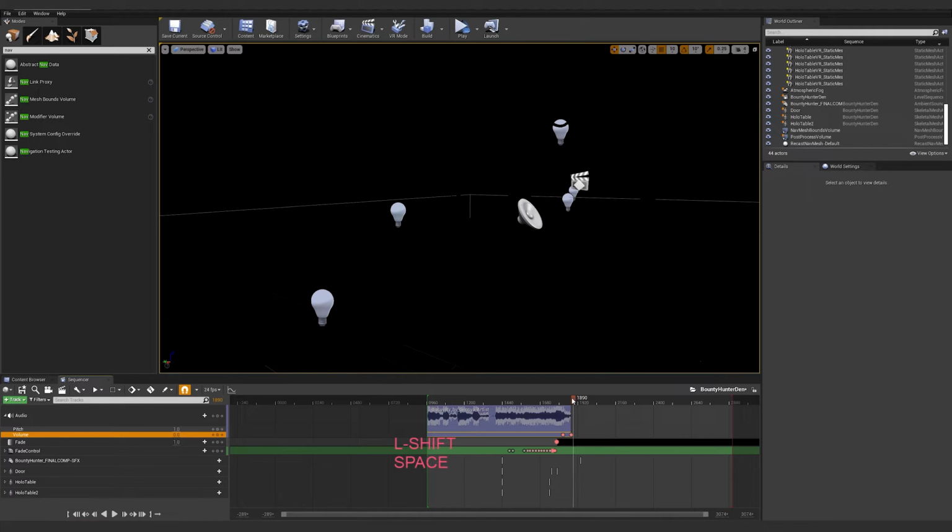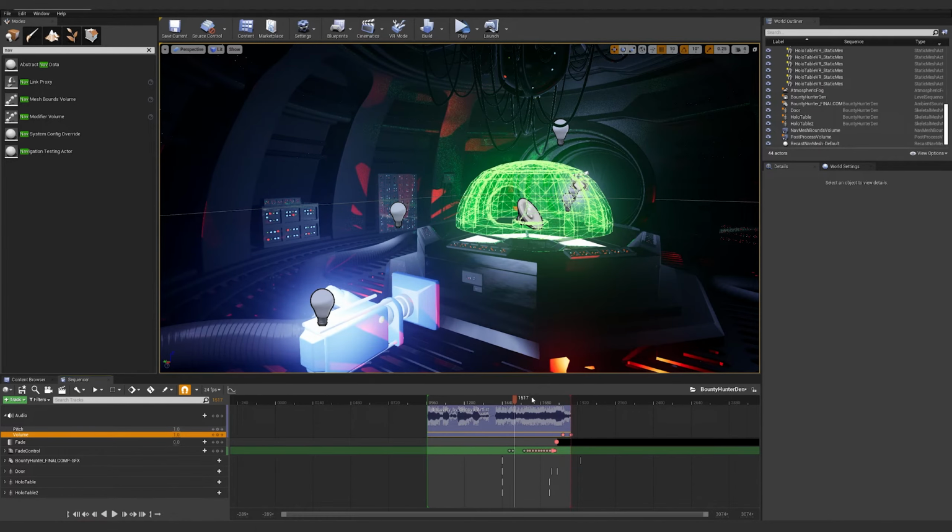And then what we can do is we can actually end our project there. So drag that end right over. So that way the whole timeline just stops at that point. Okay, great.